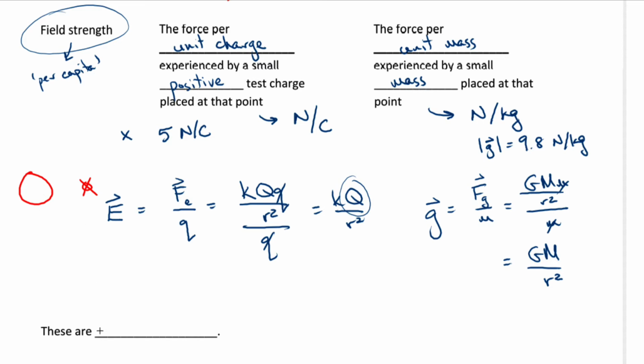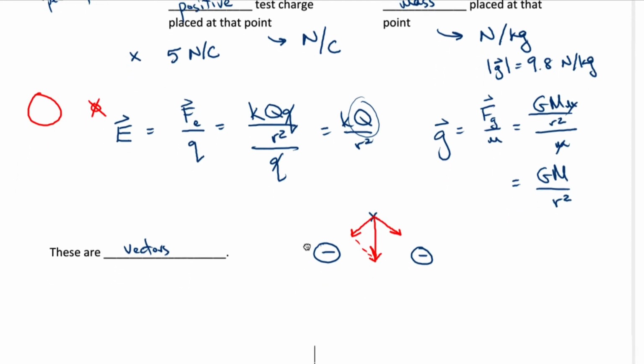And remember also that they are vectors, so that if I had a negative charge here and a negative charge here, they'd each have fields associated with them, and if I wanted to find the field, let's say at this point right here, I would add those fields as vectors. The electric field from the negative charge on the left would point down and to the left, and from the negative charge on the right would point down and to the right. To find the net field there, I'd have to add them using vector addition and get this longer vector pointing downwards in the center. So we have to add them like vectors.